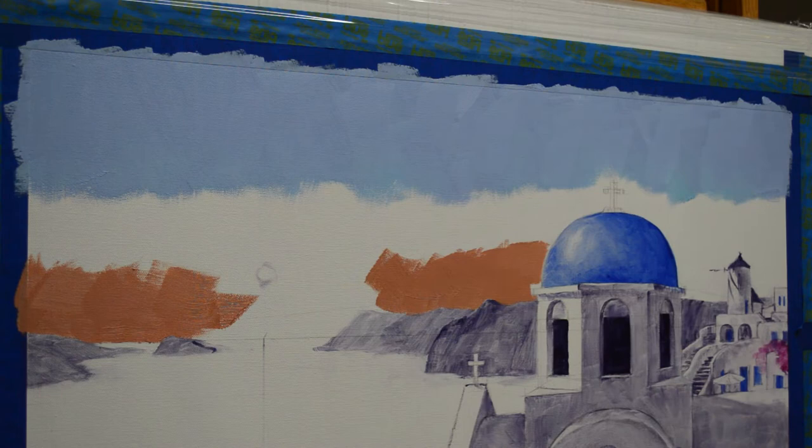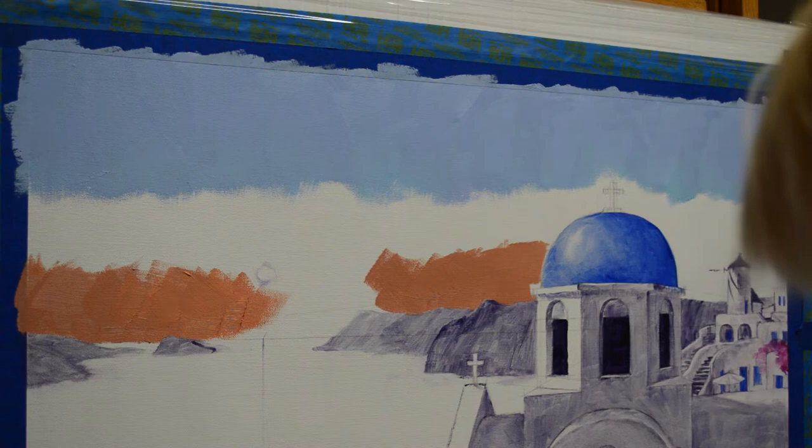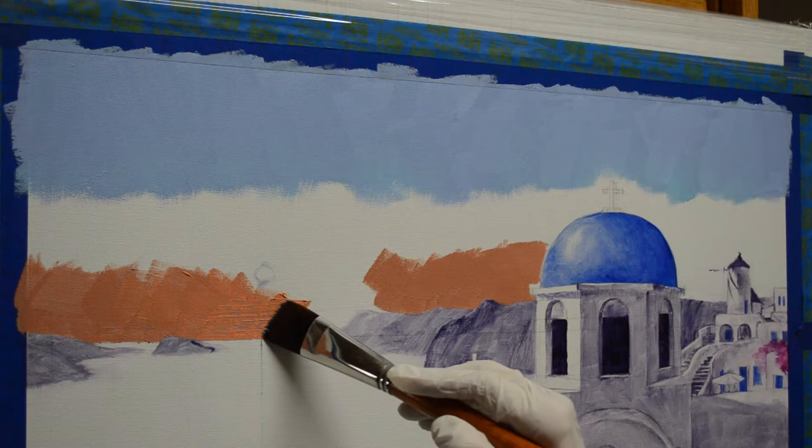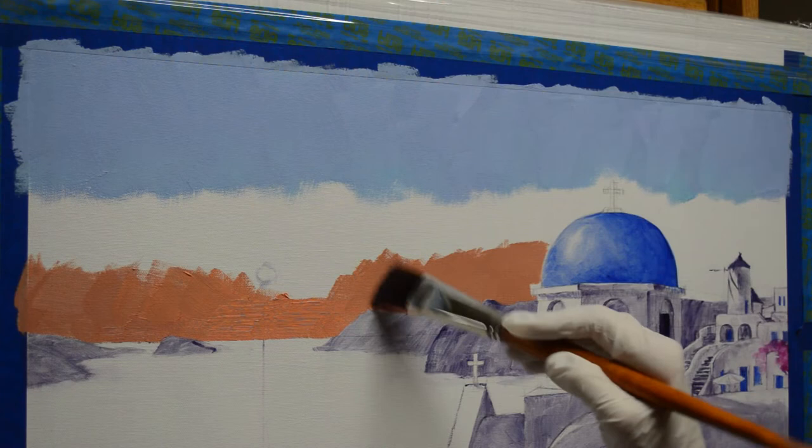And now I'm coming in. This mixture has no mud in it. And this is cadmium orange plus alizarin crimson plus white. You can see it's a little brighter. Just come along my horizon here. I soften that into the darker.